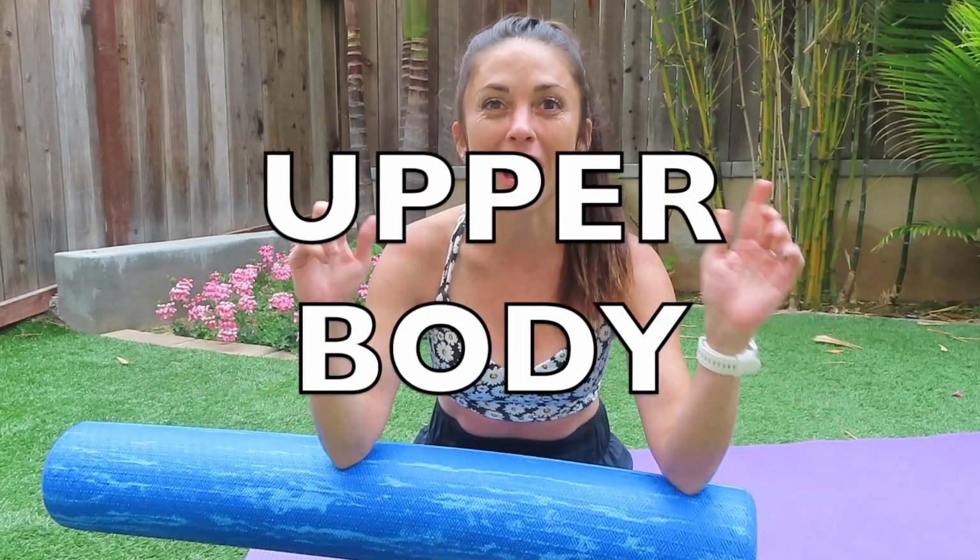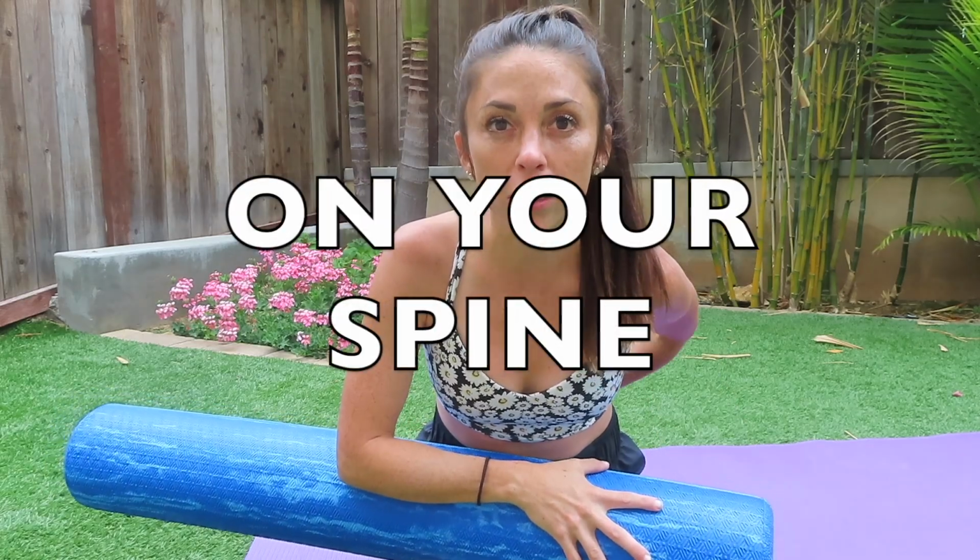We are now gonna move on to the upper body, and I am gonna start out with a way that I start out most of my upper body workouts, and that is a pec opener. So with this, you're gonna lay on the foam roller, lined up right on your spine. Your arms are gonna be open. You're gonna relax. You're gonna let those pecs open up, and you're just gonna lay there for 2 minutes.